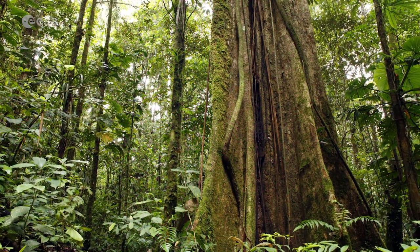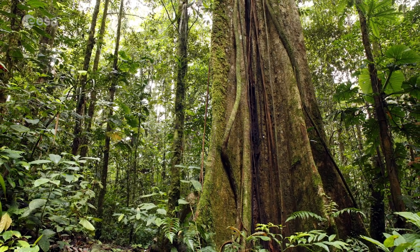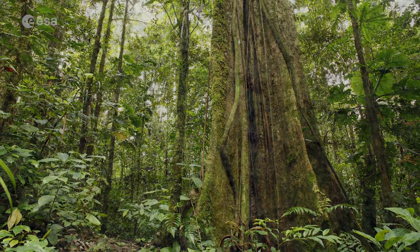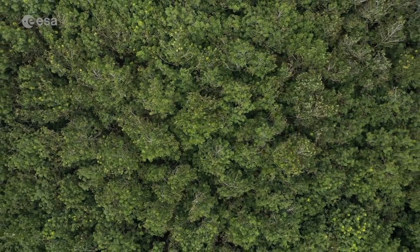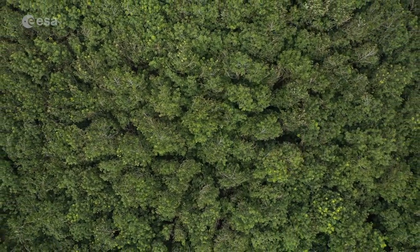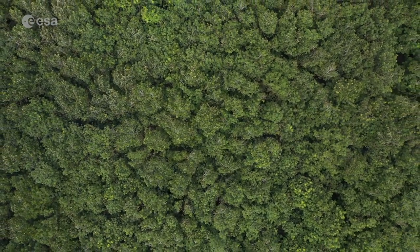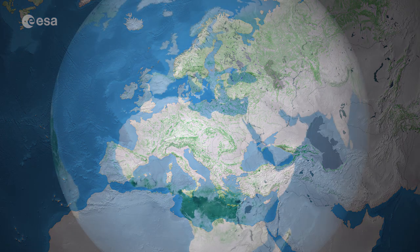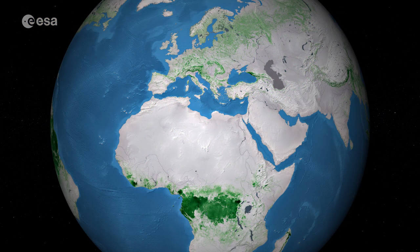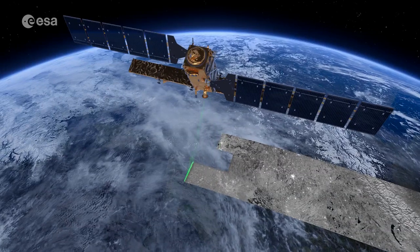The Amazon rainforest is crucial for helping to regulate global warming, as the forests absorb millions of tons of carbon emissions every year. As plants grow, they remove carbon dioxide from the atmosphere and store it as biomass. This is then released back to the atmosphere through processes such as deforestation for agriculture and wildfires. Tracking changes in biomass is key to understanding the global carbon cycle and also for informing global climate models that help predict future change. Earth observation satellites have been instrumental in helping our understanding of this important process.